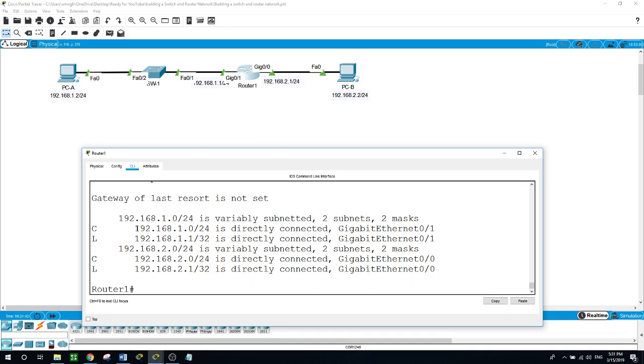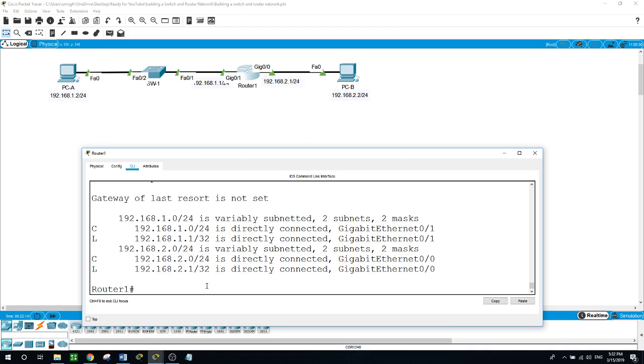So this router is connected to this network of 192.168.1.0, directly connected through this GigabitEthernet 0/1, and also connected, C, to the other network of 192.168.2.0, which is this network here, and it is via this interface of Gig 0/0.